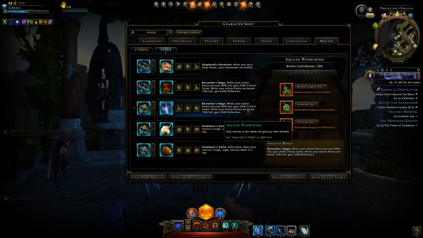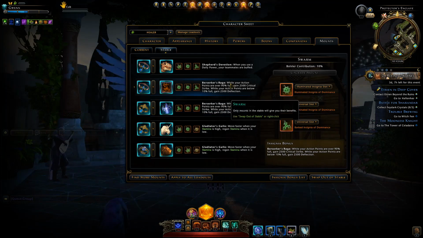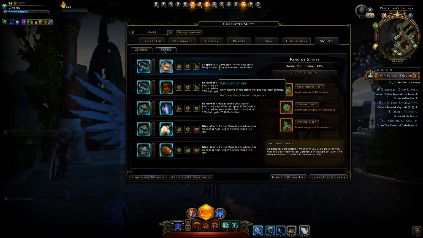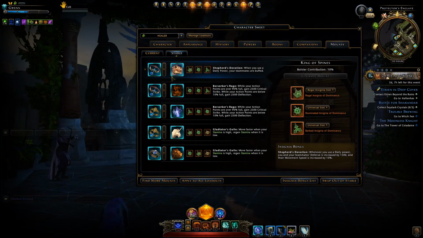Other than that, I'm using Berserker's Rage, basically to just give me more crit strike when my daily power is full. And the second one there will do the same, but at a reduced rate. And the final one here, Shepherd's Devotion, buffing the movement speed of my party whenever I use my daily power. Then finally, for our Mount Callers, there are only a few here. In fact, there are only 2 here which are going to benefit your heals.